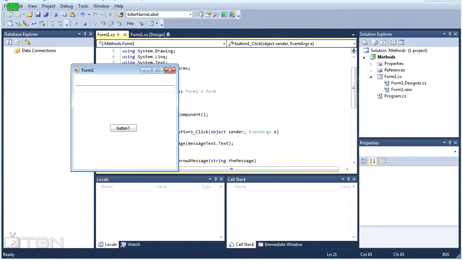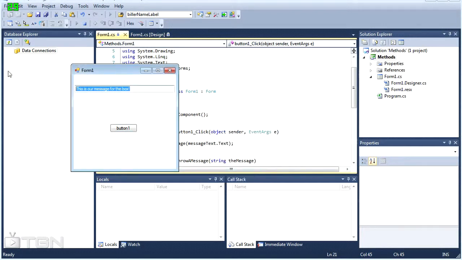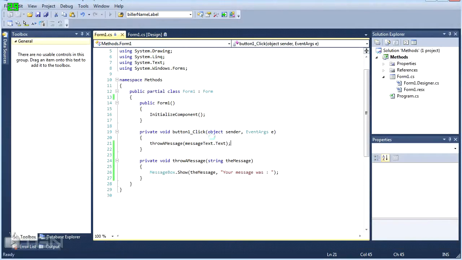So I'm going to say this is our message for the box. Now when we click the button, it's going to pop up and say your message was, and then of course it shows our message right here. And of course you can do this as many times as you want, put a bunch of garbage in there, why not? And you can see that it's going to continue working, and that's because it's passing it this way.